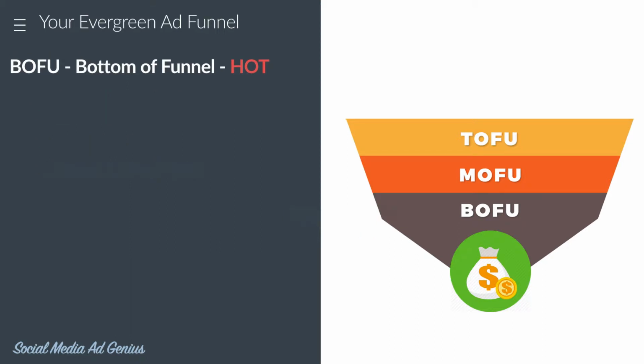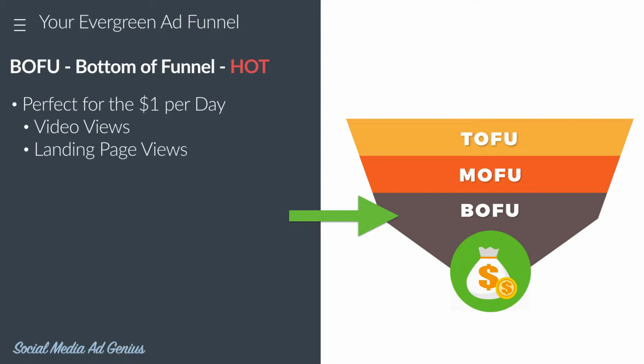Now, with the hot, what you basically want to take a look at at the bottom of the funnel is that it's perfect for that $1 a day strategy. So just set up $1 a day video views, $1 a day landing pages, and start split testing some different ads. Like I said, you'll see the over the shoulder example here in just a couple of moments. But the big thing is you want to make sure, again, to set up this bottom of funnel before you do anything else. And especially the custom conversion-based ads.